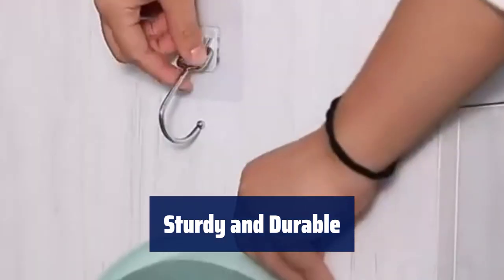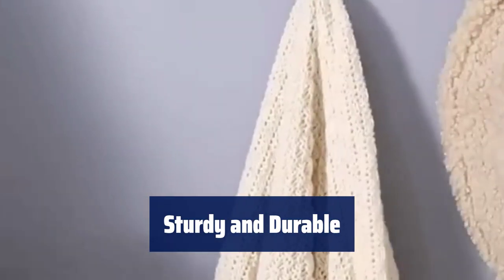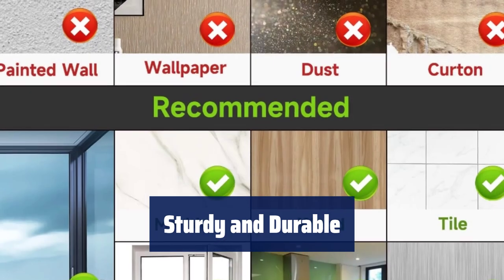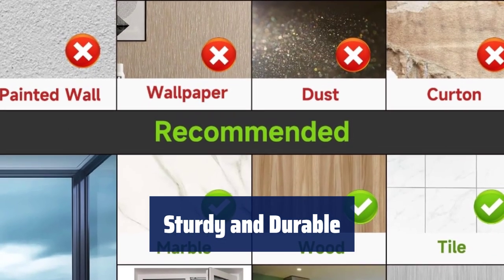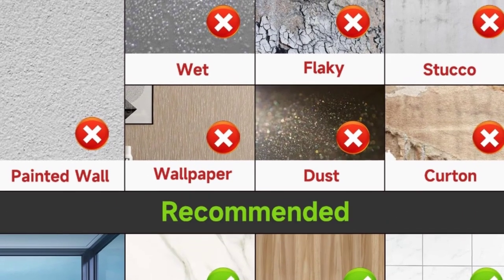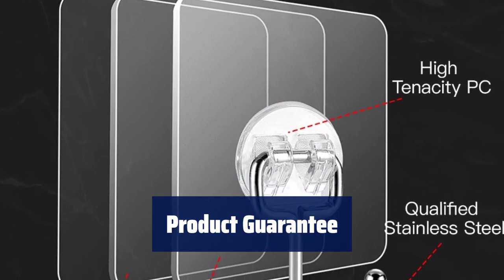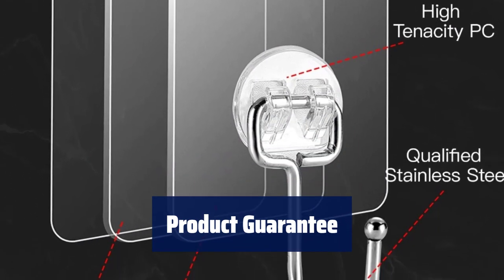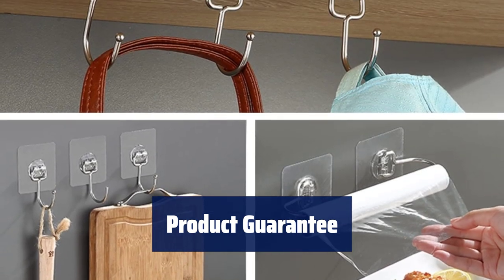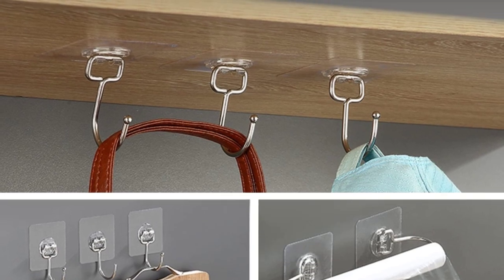Made of solid stainless steel and high-strength adhesive glue, our wall hooks are sturdy and durable. These heavy-duty hooks can hold up to 44 LBs on a smooth surface and can be used in various ways, including as sealing hooks, coat hooks, key hooks, plant hooks, bath towel hooks, picture hooks, and towel hooks. Sold by Latoxa AA, we provide 100% satisfactory customer service. If you are not satisfied with our transparent hooks for any reason, feel free to contact us — we offer a full refund within 30 days.